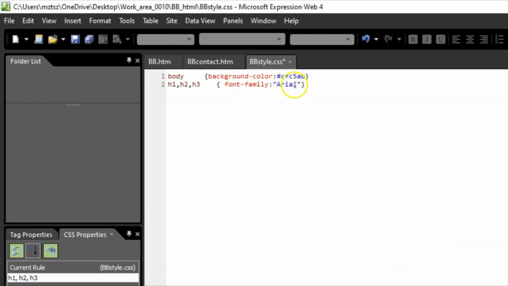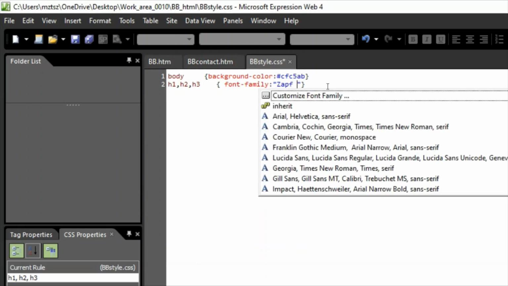The font family is Arial previously. You just need to change that. Now we need to change it to Zapf Chancery, Z-A-P-F. Please make sure you write the spellings correctly. If it is capital, write capital. If it is small, write small. C-H-A-N-C-E-R-Y, Chancery.